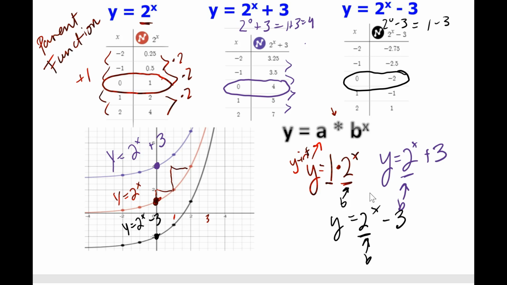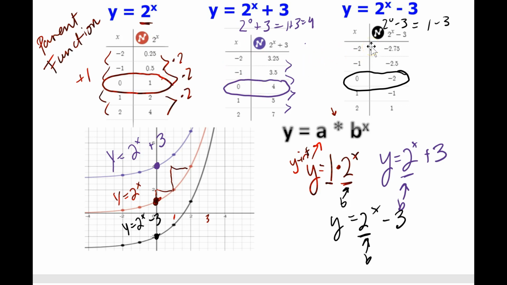Y-intercept is right here. So if we take away these 3, if we take away 3 from all of this, we're going to end back up. If we take away the minus 3, that means we add on 3, and we end back at our parent function. We add on 3, we end up at 0.5. Add on 3, we end up at 1. If we take these 3 away from over here that was added, we end up back at our parent function.